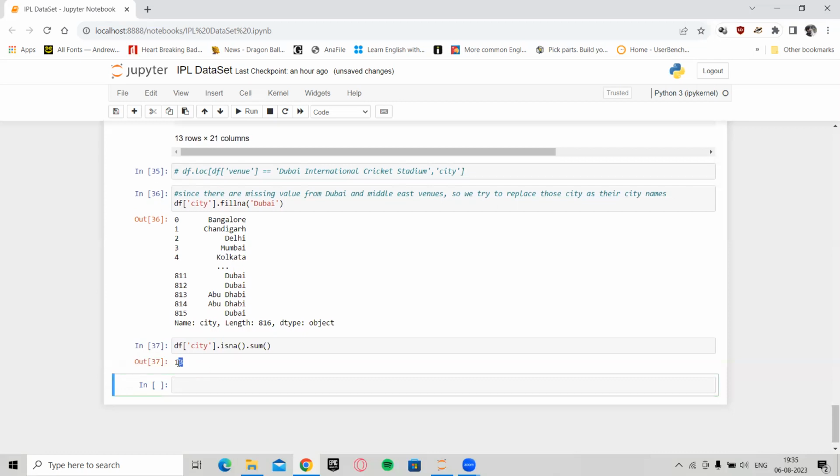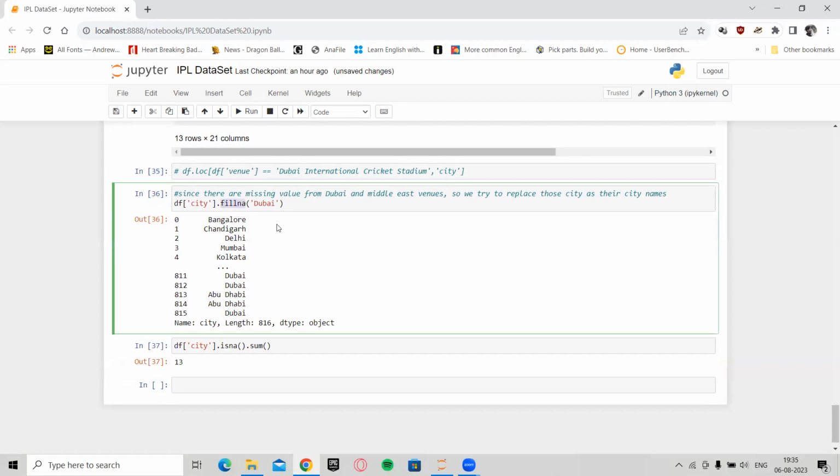You can see we are still receiving this na value. Why are we receiving this na value? Because when we use this fillna, it doesn't change the value automatically, rather it returns it. It replaces this na value with Dubai and returns it, rather than changing our original data.